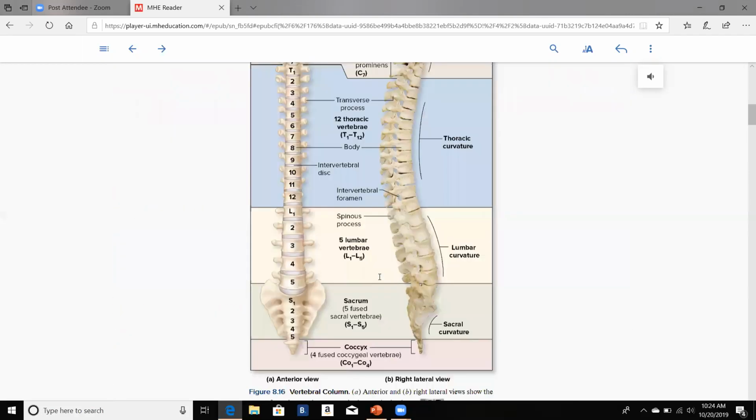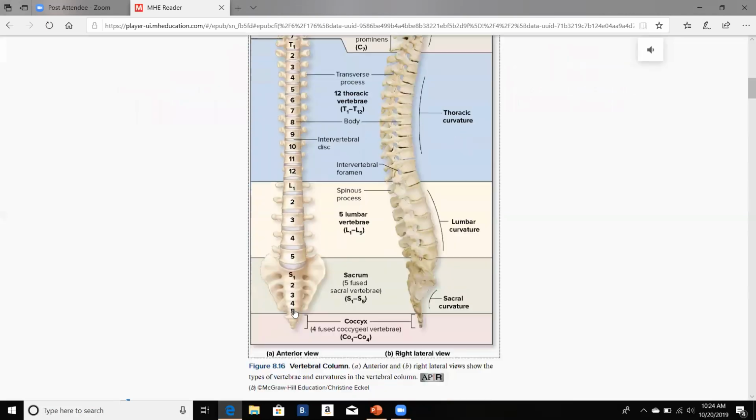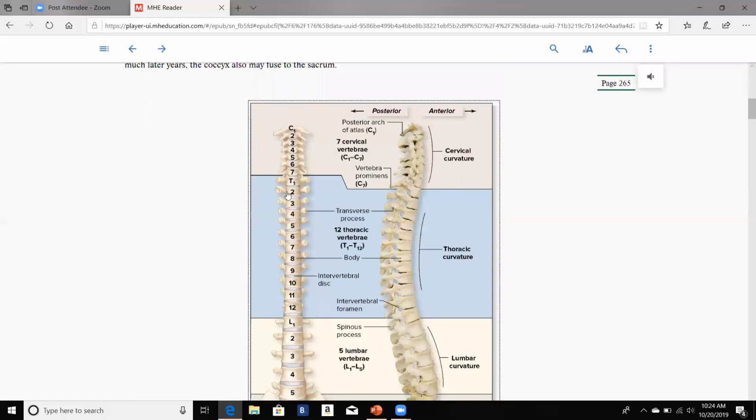Now, when you look at the spine, you have 7 cervical vertebrae, 12 thoracic vertebrae, 5 lumbar vertebrae, and then your sacrum, you have these segments, and then your tailbone, which is also your coccyx. When you look at the attachment that I've attached to this email, you'll see one way to remember 7, 12, and 5: 7 a.m. breakfast, 12 noon lunch, and 5 p.m. dinner. It's just a little mnemonic to help you remember how many of each there are in your spine.